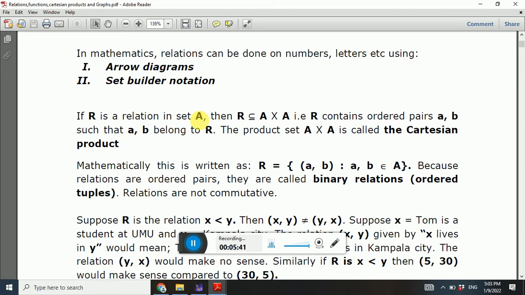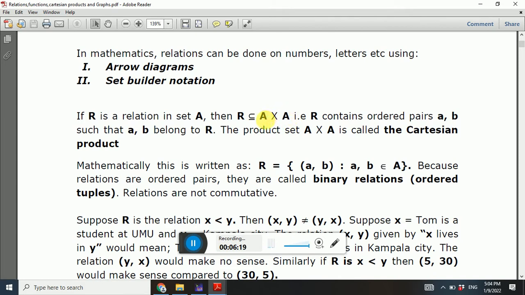Okay? Yeah. So this then tells us that if you're putting elements of a set and you want to form a relation, that means you have to pick some element from a set and also pick another element from a set. Hence, that notation is now what we call the Cartesian product, and we write it as A times A. Yeah, but this times does not mean multiplication. So I don't want you to compute this and say that here you get A squared.